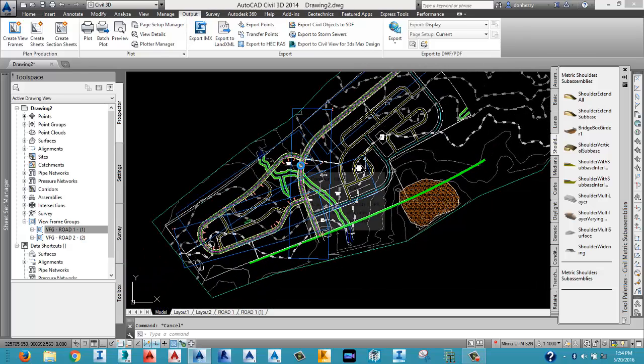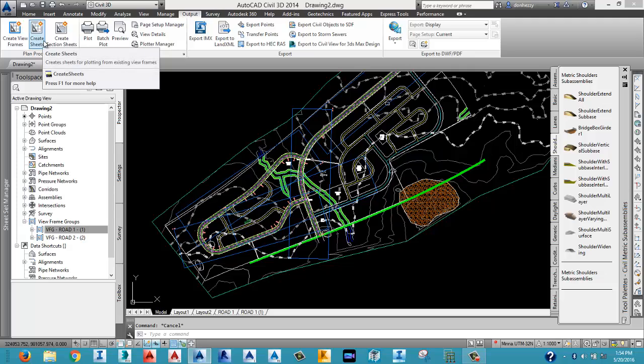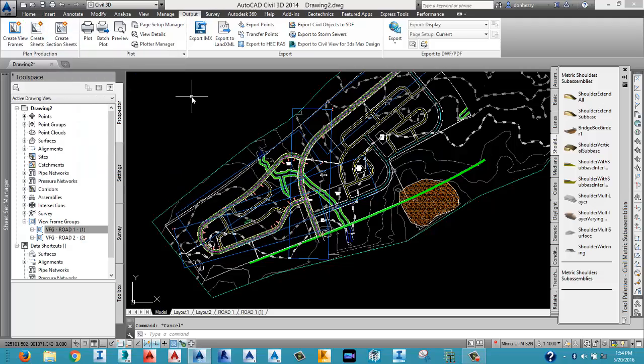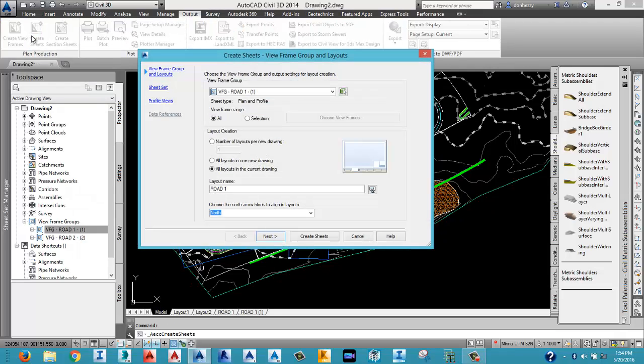So after creating a view frame, the next thing you do is to actually create the sheets. Don't forget, now you're on production, just go to your production. You don't need to select profile or anything. You finished your design, you've done your profile design, and you're okay with your design. All you're going to do is go to your output, click on create view frame. Once you've created the view frame, then click on create sheet, not view frame. Click on create sheet.